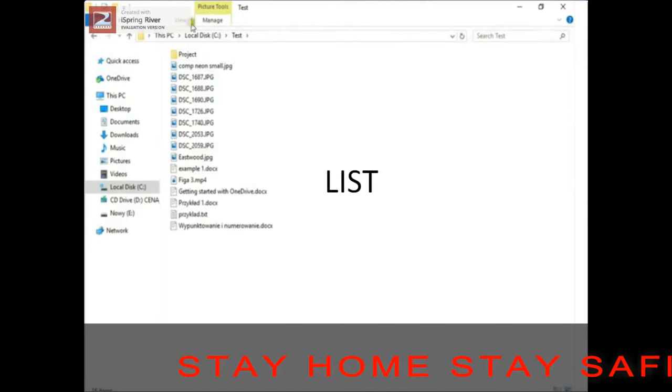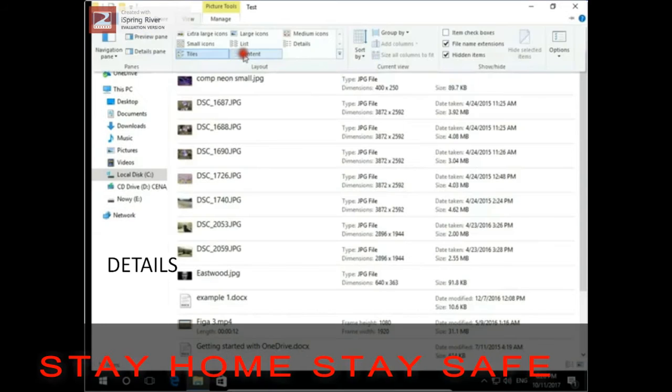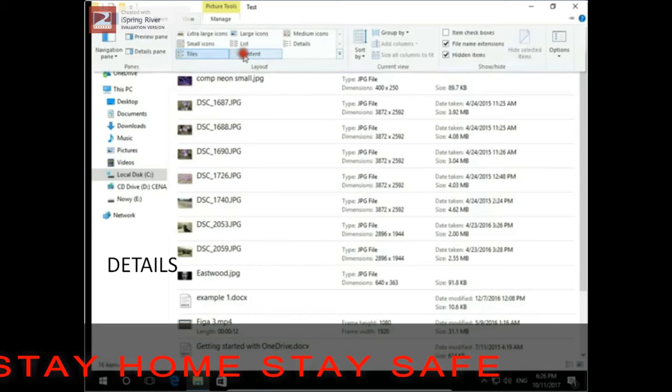List displays files and folders by small icons. It is useful when we want to see files from the folder. Details. This provides the detailed information including name, type, size, and date.